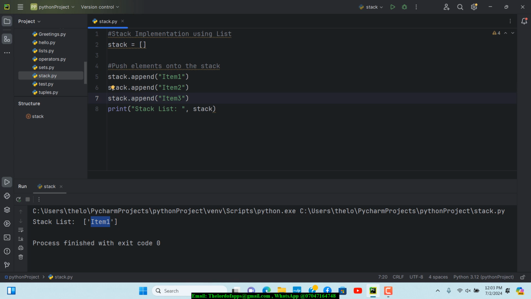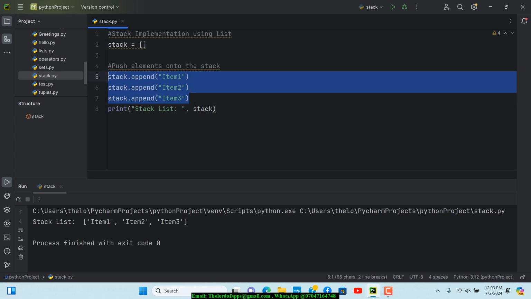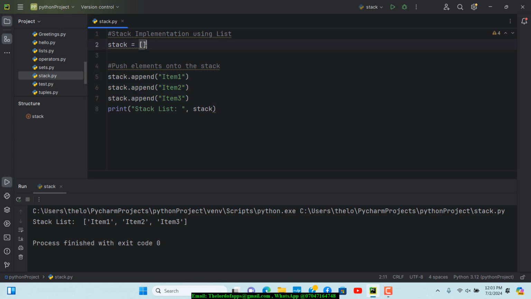If you want to push like 7, you can actually do that, but I'm going to stop right here, and let's run this again. If you take a look in here, you now see that the stack list is actually growing. We have item 1, item 2, and then item 3 right there. So this is how you can make use of the method to push an item onto the stack, which was empty. Okay, so that's just that.